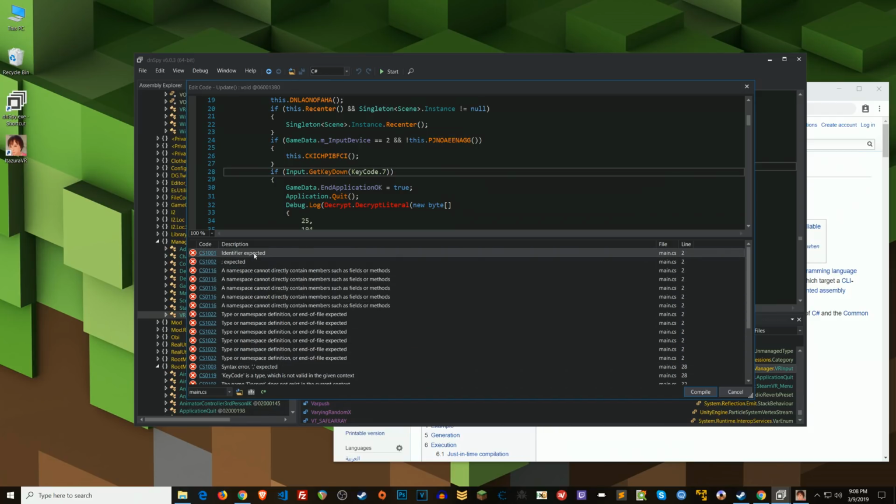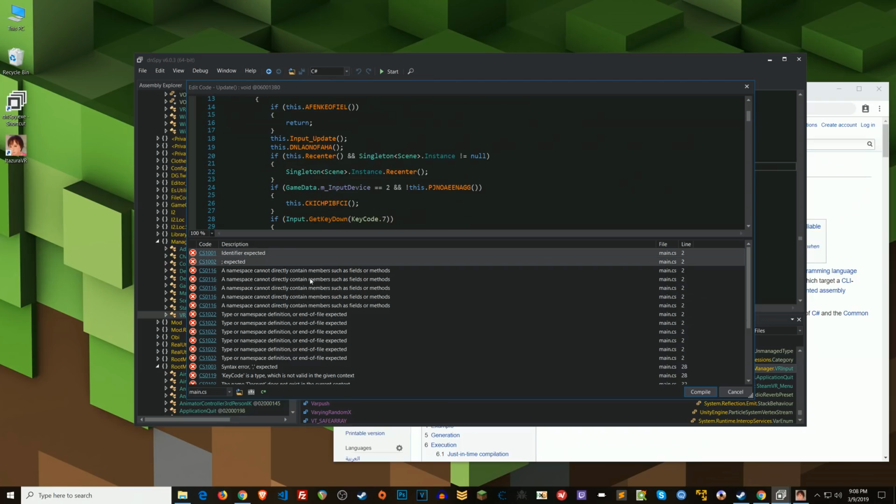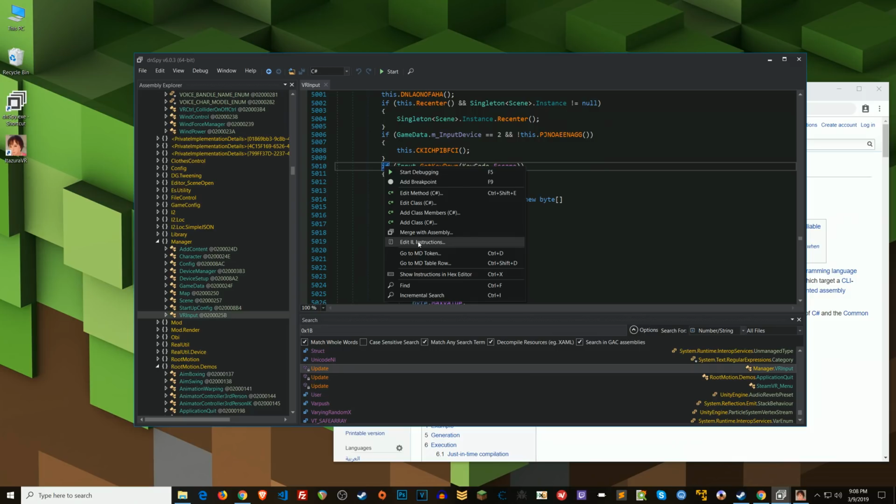You can double click on any of these and it'll take you to the line where it sees the error. And here there's private implementation and all this other stuff. So there's some obfuscation going on in this game in the assemblies in certain locations. And so that seems to really futz with dnSpy whenever it decompiled this, and now we want to recompile it. So since you can't do it that way, you can right click and go Edit IL Instructions, okay?